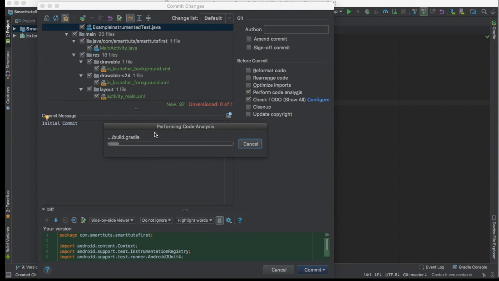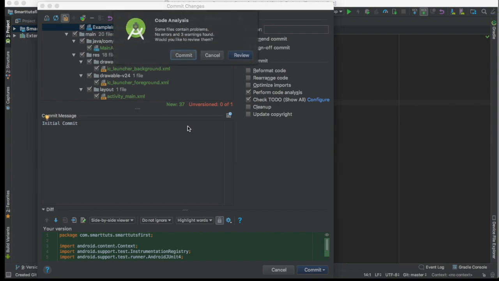Now Gradle is going to perform a code analysis of all the files in your Android application. Let's wait for that to finish. You're going to get a little code analysis pop-up message. It may say some files contain problems, but it doesn't always do this.